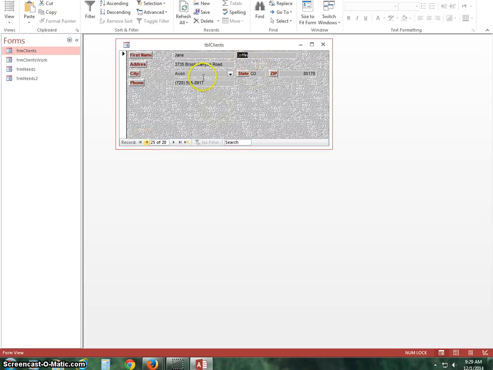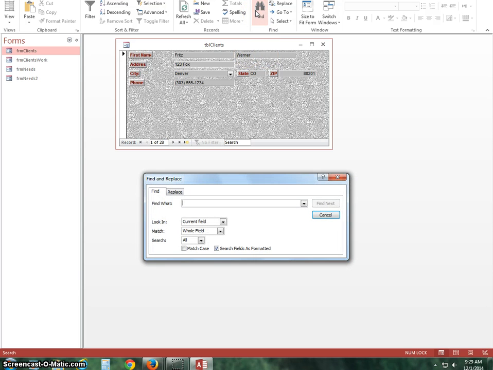Say I want to find Coffin, and I'm back at the beginning. I'm going to go over here where it has the binoculars, and really binoculars are a great way to find the information, but you do need to be clicked on the last name field. If I were clicked in the first name, it would never find it. So I'm in the last name field. I'm going to go over here, and you do need to spell it correctly, and I'm going to hit find. And there it is. So again, it's a quick way to do that.